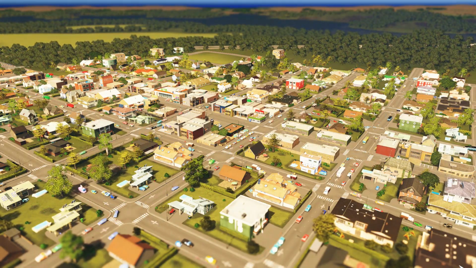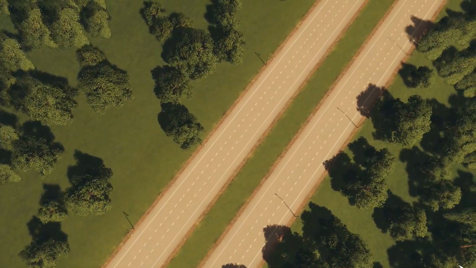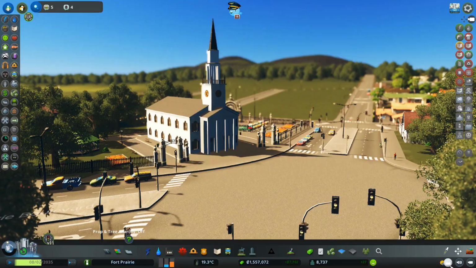Last episode, we did a lot of residential expansion right around here, and we're trying to find the limits of the town. So we're going to still stick with that theme today, but we're going to be changing things up with some industrial expansion. So let's hop out of it.